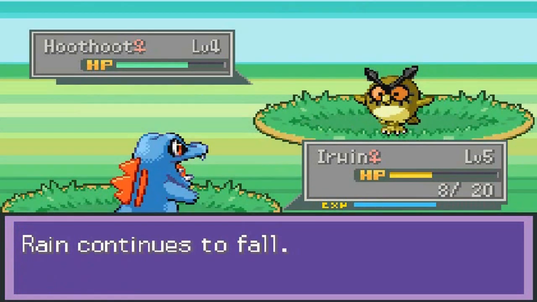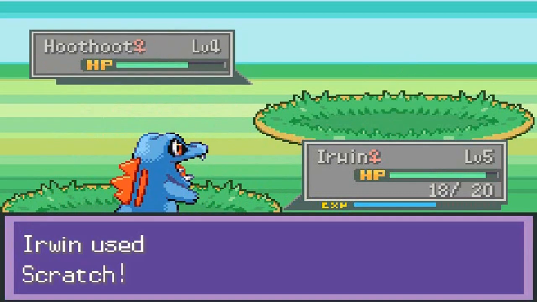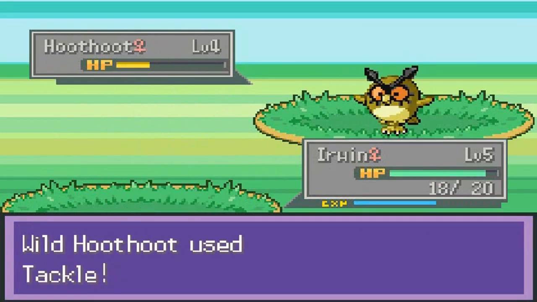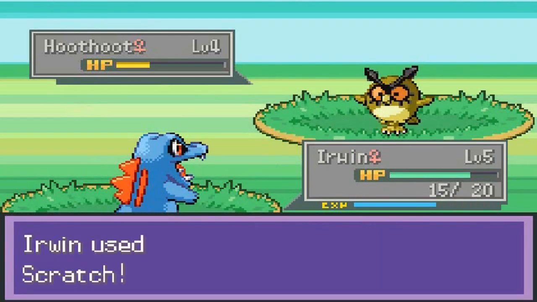And here comes the rain. And here he comes eating that Oran Berry right now. So he's in full health again. Not much in full health. Come on. Come on, Erwin. Do it. Come on. Here we go with the scratch attack. Alrighty.